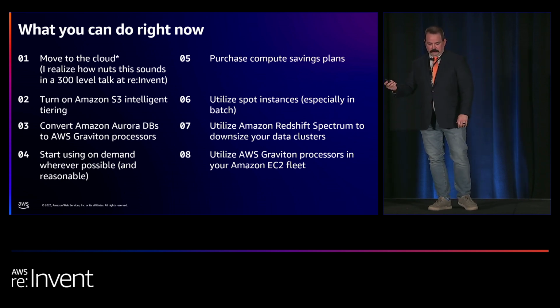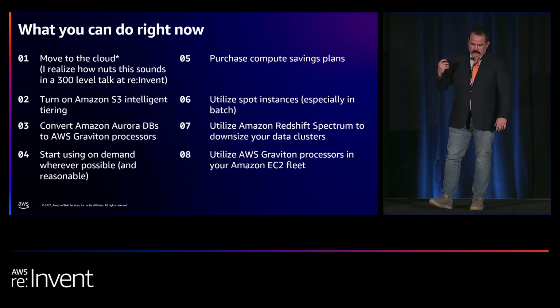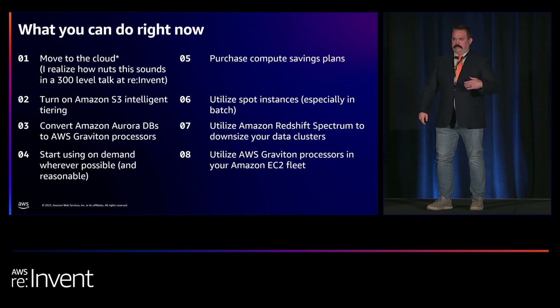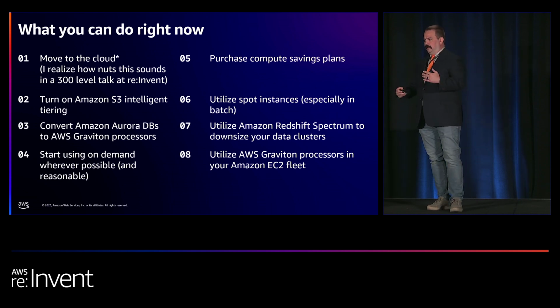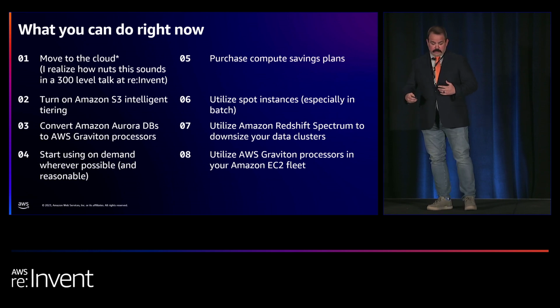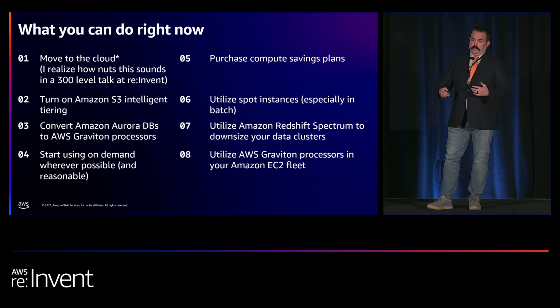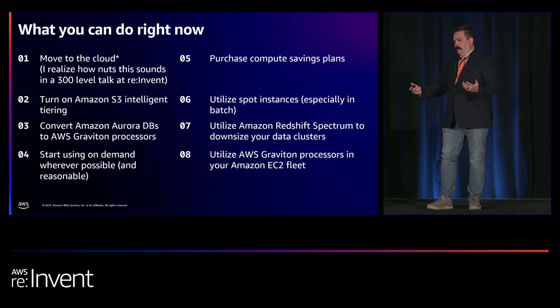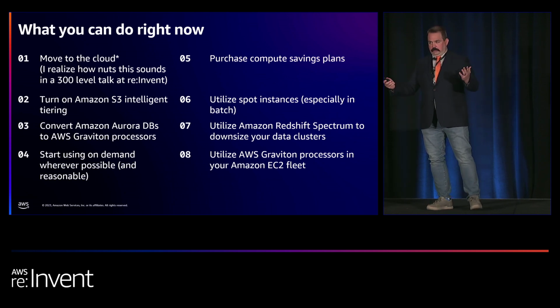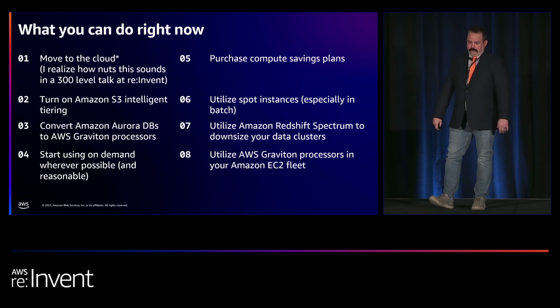The next two biggest for us were on-demand where possible, which is moving your EC2 fleet to things like Fargate and Lambda. Those can really change the face of your tech org and how you're implementing things, and give you a lot of savings. But they are also things that you need to consider more. You can't just move an EC2 to Lambda and call it a day. There's a little bit more involved, so get your tech team, your org, and your finance team involved.